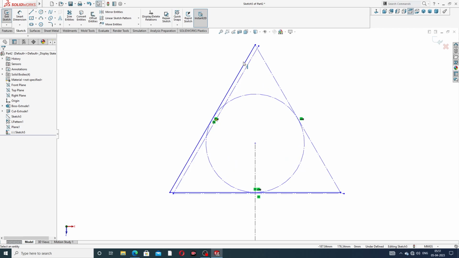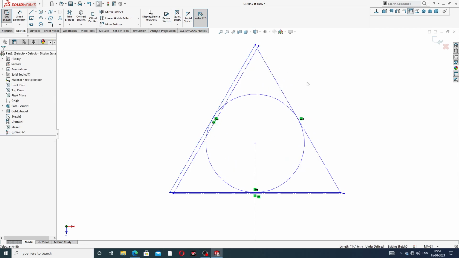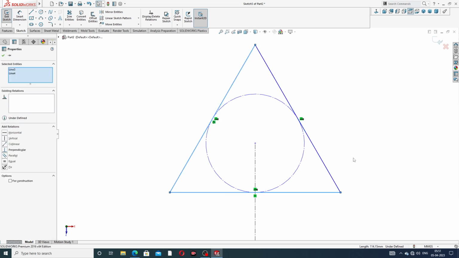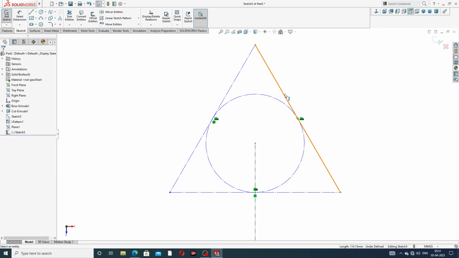This is better, construction line. Okay, and this line is extra, delete here. Okay, and this line is also construction, and this line is also construction, and this is construction.